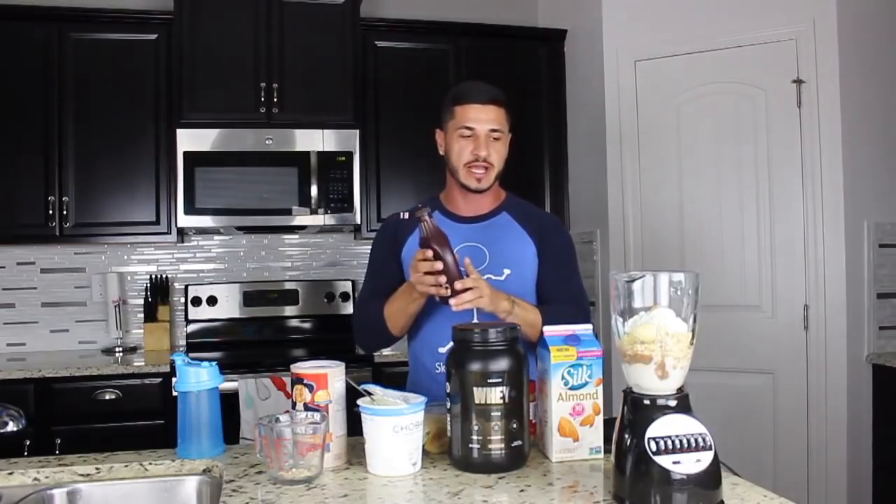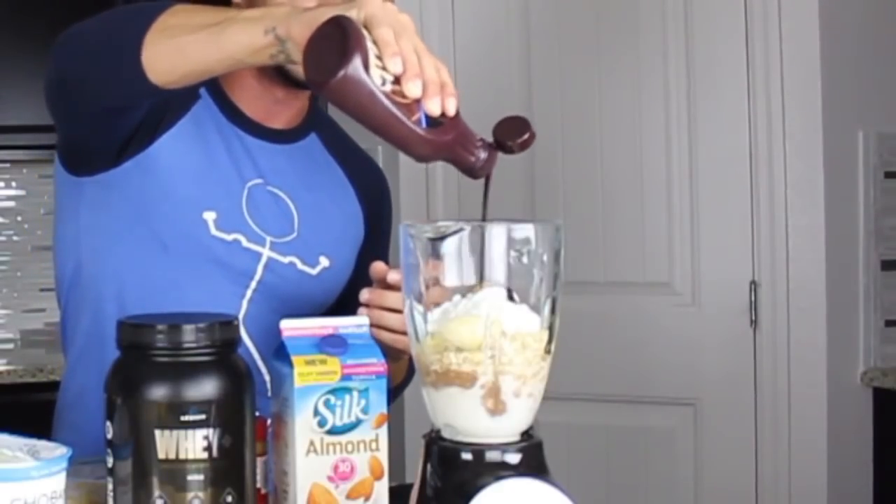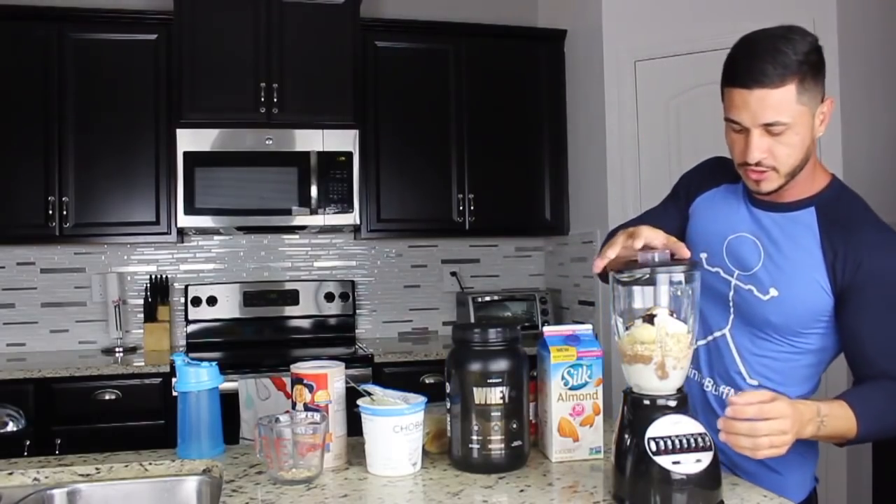If you don't like chocolate, don't use it — maybe use honey or something like that. Just use something to get you those extra carbs that we need. If you're a skinny guy like me and you find it hard to gain weight, one of the hardest things is eating enough carbs. So put in your two tablespoons. This actually looks and smells delicious. Once everything's in there, all we're going to do is blend it right up.